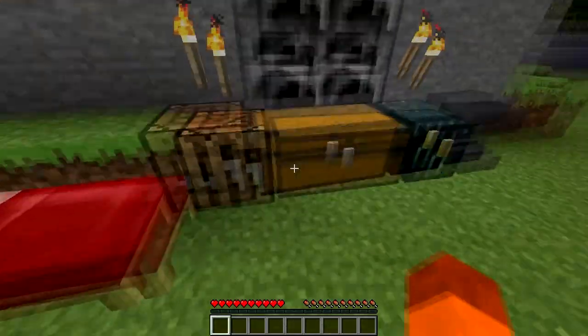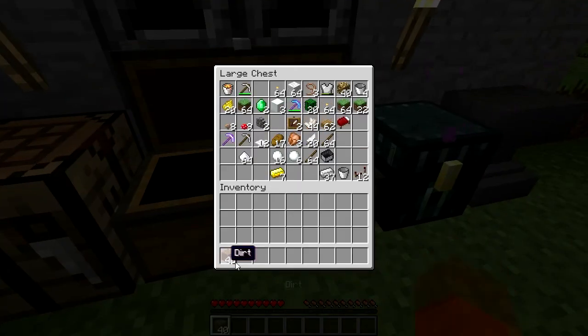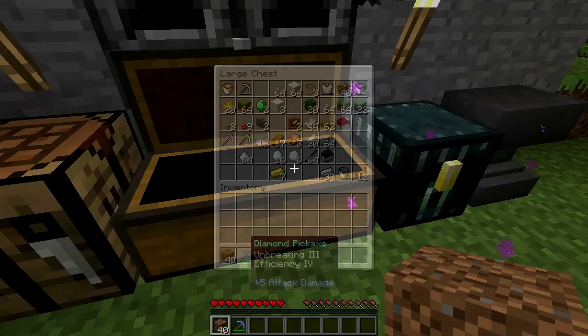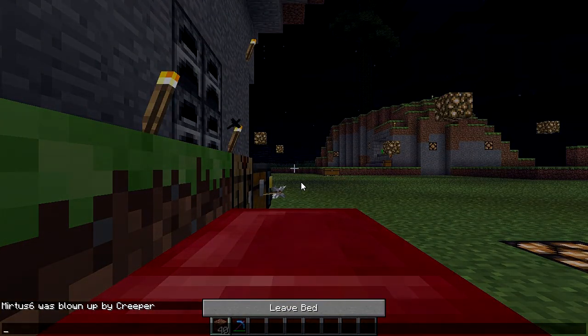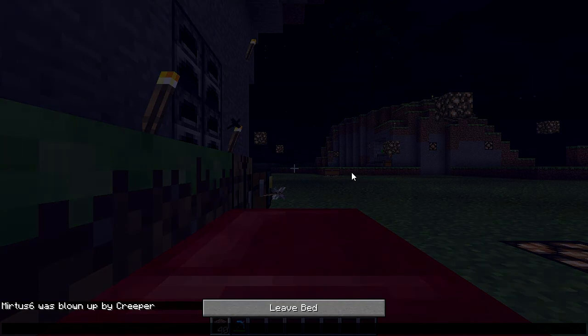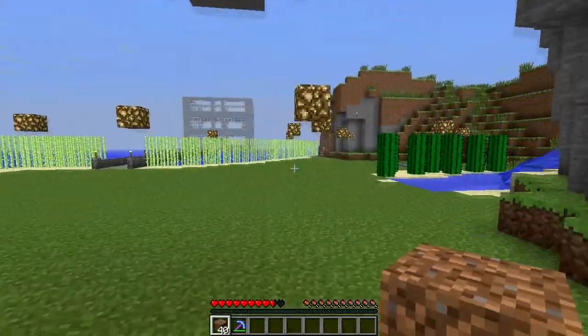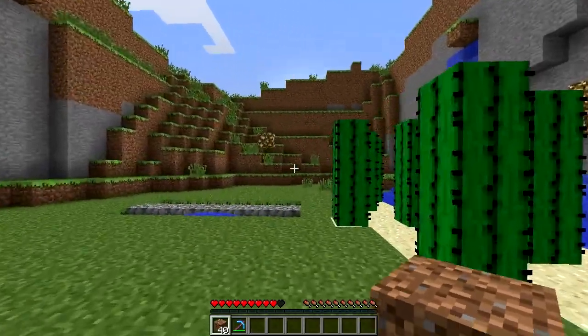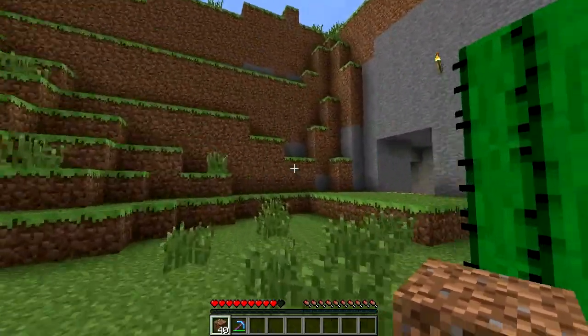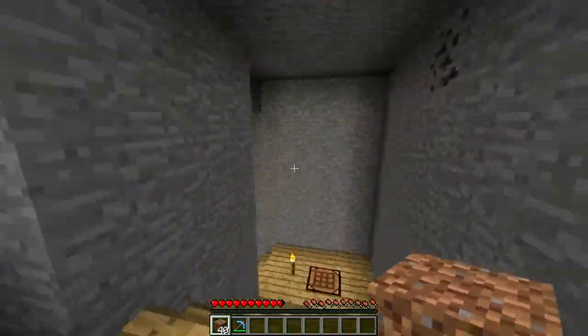Two creepers, what are the chances? So I got 40 dirts. I'm gonna get my pick. I'm actually just gonna go to sleep. Oh my god. I cannot even believe that just happened. Probably should have got a sword, but I think a diamond pick is not that bad. It's like 5 damage or something.